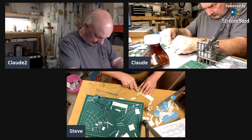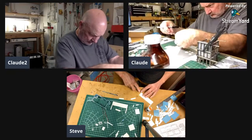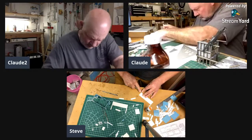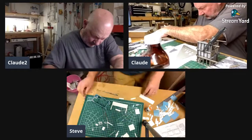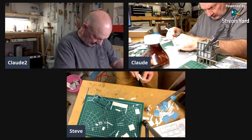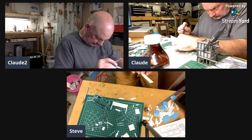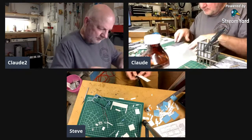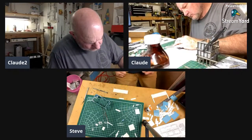I've run into that with plastic models, like airplanes and stuff like that. Well, it simplifies their mold making process, I'm sure. That's the whole thing. It cuts down on the cost. They're better off giving you a little extra plastic than having to make a whole new mold. Okay, half is done.